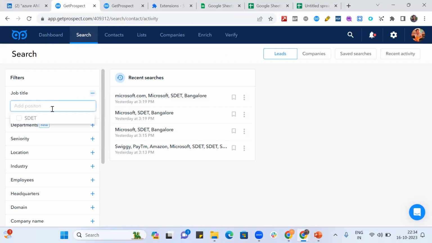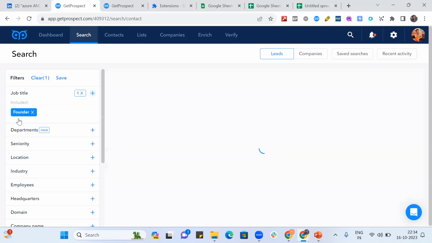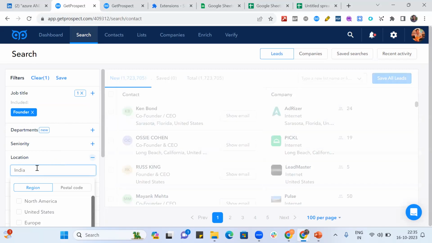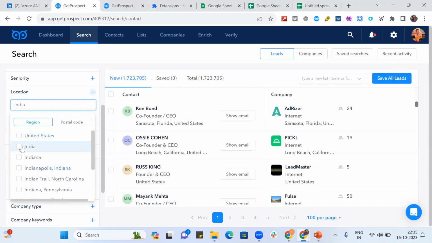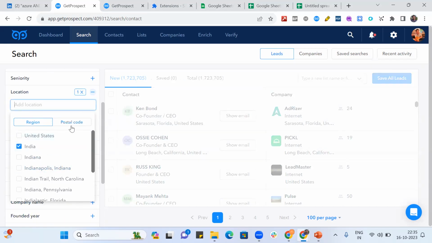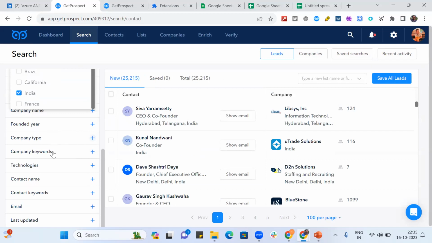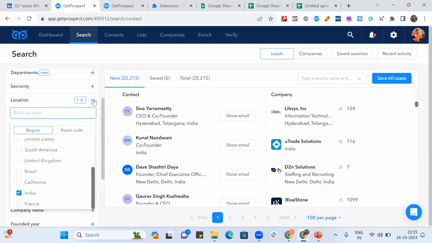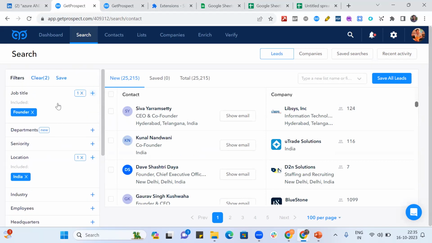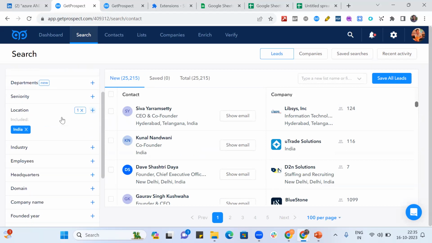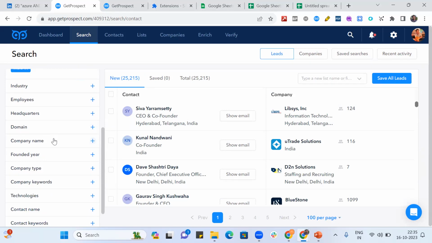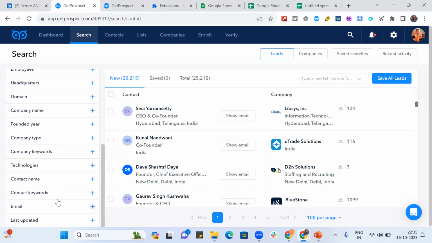Maybe let's say job title, founder, location, India, and then company name, company type, job title, location, industry, employees, domain, company, company type, contact keyword.